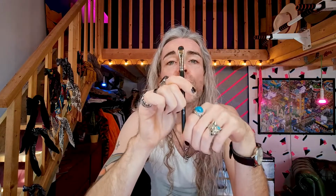So I'm taking a really flat rounded brush, because this is going to allow me to get into the back of my crease and make a nice rounded shape. So I'm going to take it and go right to the back of my crease. Oh, don't blink. I'm just starting off where I would do a smoky eye, but then we're going to add the grunge into it in a minute.